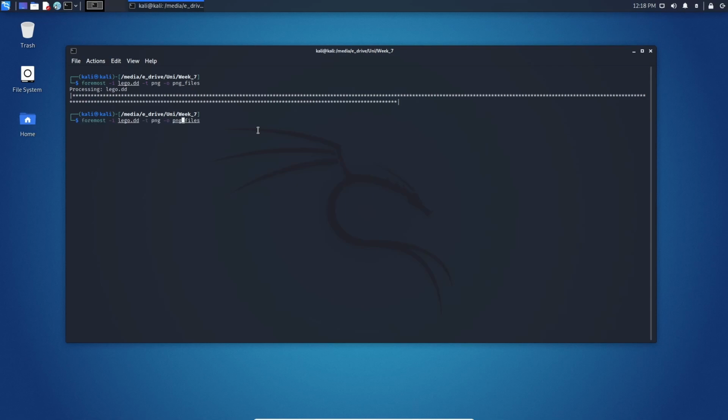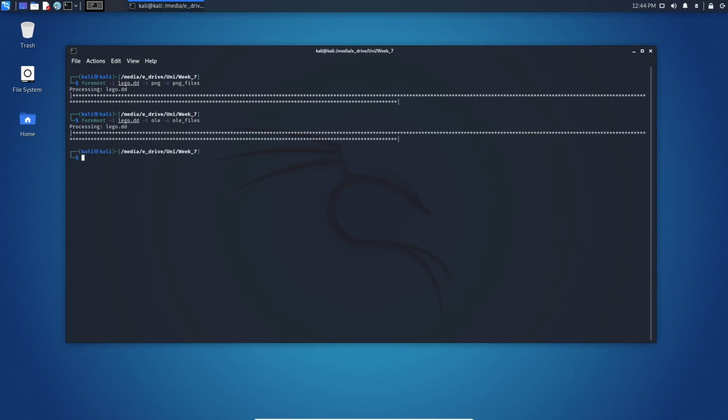So we'll use our command line history with the up arrow. We'll change the filter to OLE, and we'll have the output directory as a custom directory called OLE files. With that said, we'll run that and let it extract all of the files that are on that hard drive, and we'll come back when that's finished.